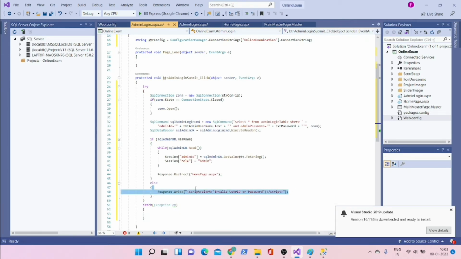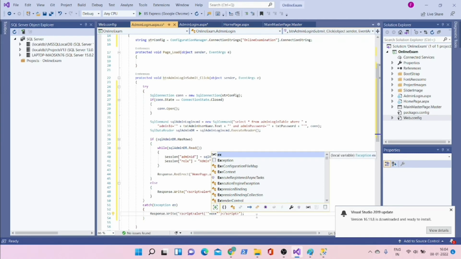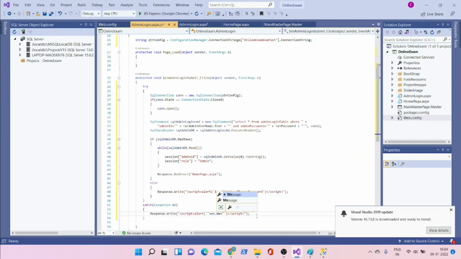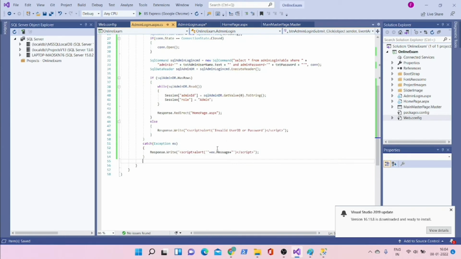Same way we have to copy this one and paste it here, and inside this we have to put double quotes, ex dot message. That is it for C sharp coding of admin part.